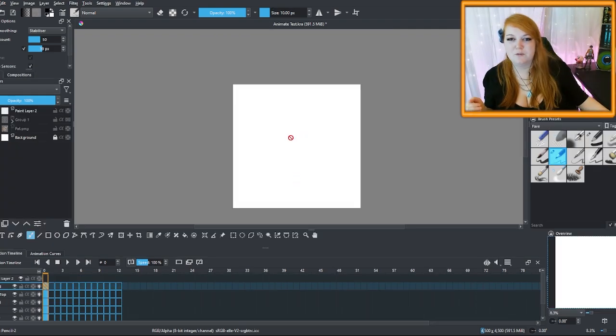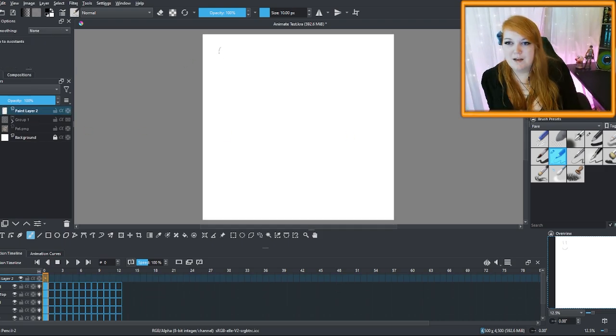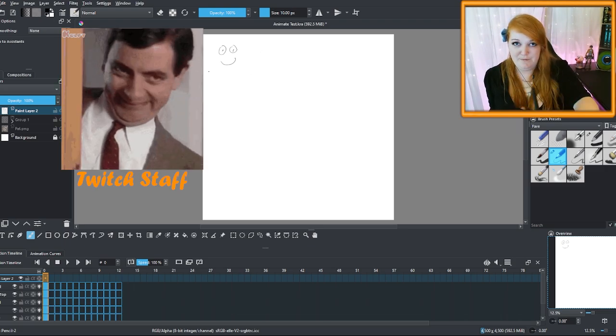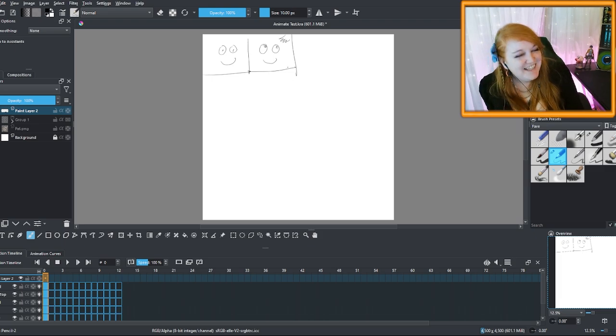Right, so how many panels do we got to do? Let's work this out. Panel 1, we'll have her just smiling. Twitch, it's a happy face, okay? And then here's the box. We'll have her look up with the hand coming down. This is the best artistic hand in the world, okay?